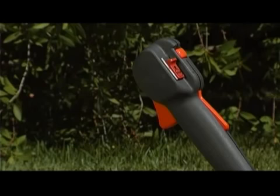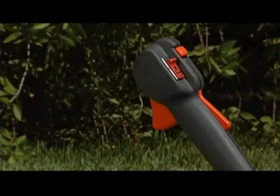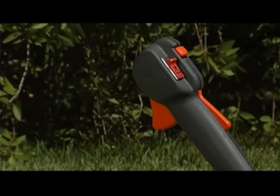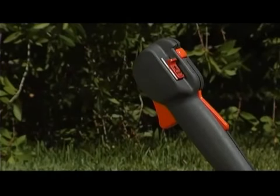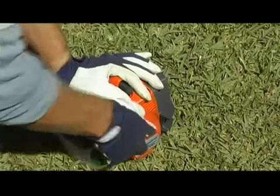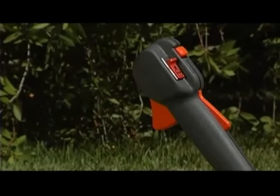If you've purchased a model with bullhorn handle style, finish by pushing the trigger on the throttle handle to abort fast idle and return to idle mode. Starting the engine from warm is even easier. If you have purchased a model with bullhorn handle style, begin by engaging the fast idle function on the throttle handle. Switch the choke to the half choke position, then pull the starter cord quickly and powerfully until the engine starts. As before, finish by switching the choke lever back to its off position, then push the trigger on the throttle handle to abort fast idle and return to idle mode.